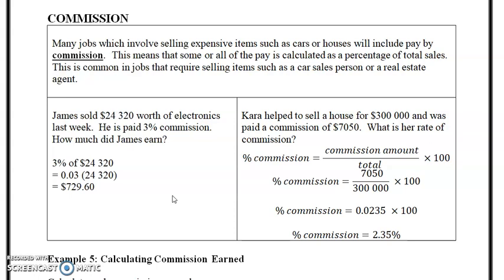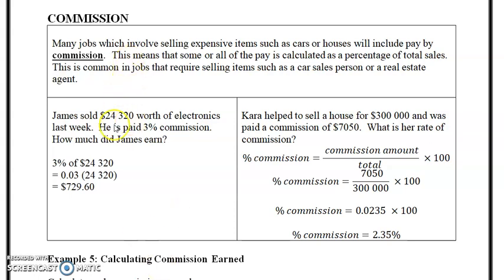So commission happens a lot, like when you're selling a house or a car. It's selling one item, and you get a percentage of the item sold. For example, a car salesperson sells a car, and it's a percentage of the amount, or it could be a fixed amount, it depends. But most of the time it's commission. Same with a real estate agent. They sell houses, there's a commission based on that, and it's worked out as a percentage.